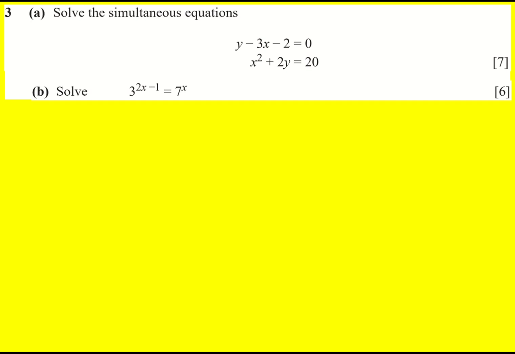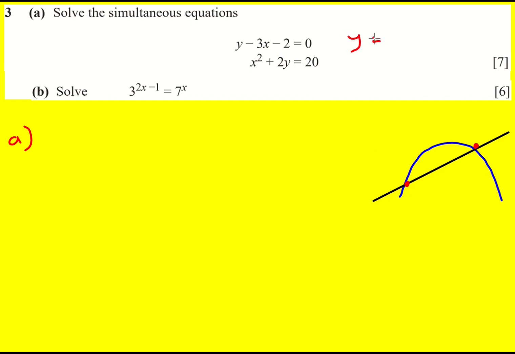We're asked in part A to solve a simultaneous equation involving a quadratic. If you rearrange the bottom one, you'd get a y equals minus x squared kind of curve. It's going to look like that. And if you rearrange the top one, you'd get a straight line with a positive gradient. And we are finding out where the two of them intersect, which is basically the motivation for our method.